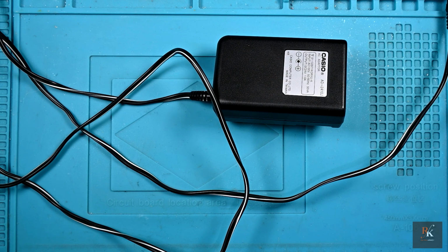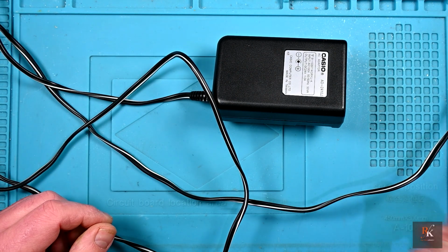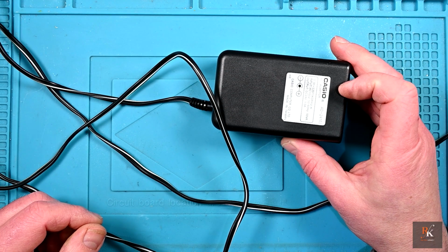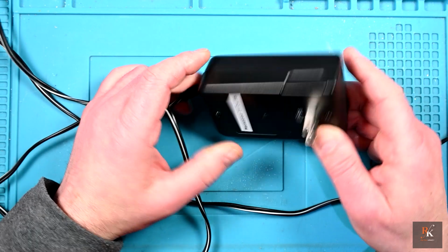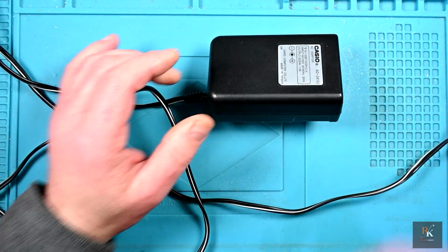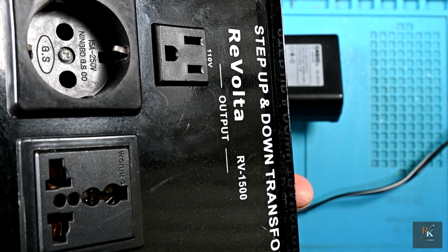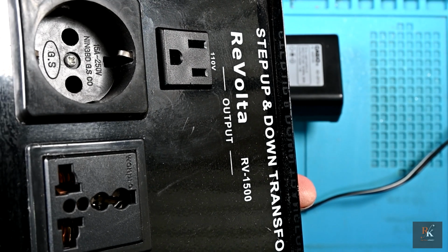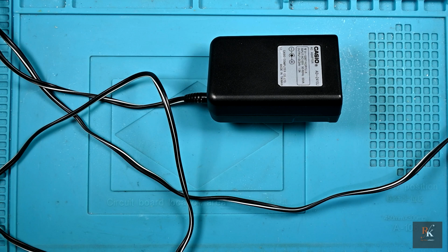And that's the power supply now done. I've straightened the cable as much as I can because it was badly twisted, but obviously this is a 110 or 100 volt input. Normally in the UK it's difficult to test. However, I do have one of these. These are very heavy, so holding it at this angle is a bit difficult, so I'm going to put it down, plug it in, and let's check the output on that power supply.